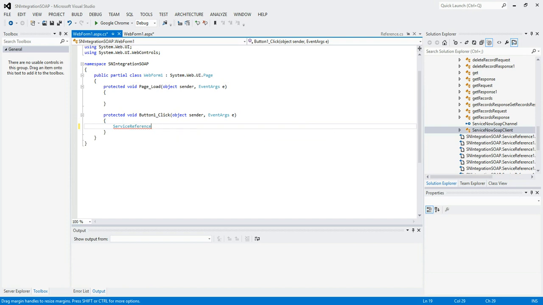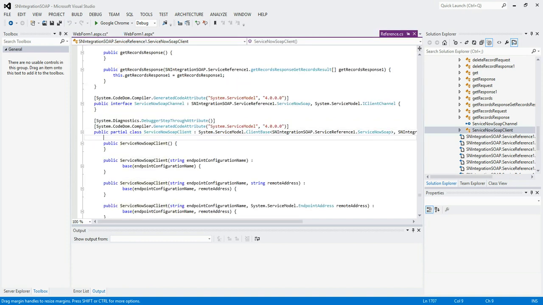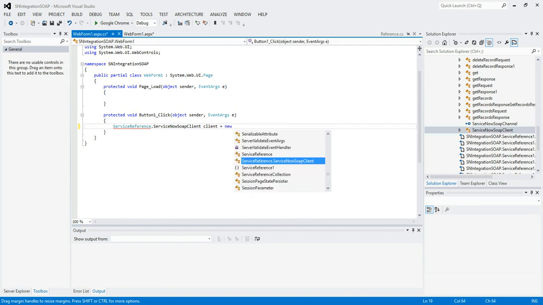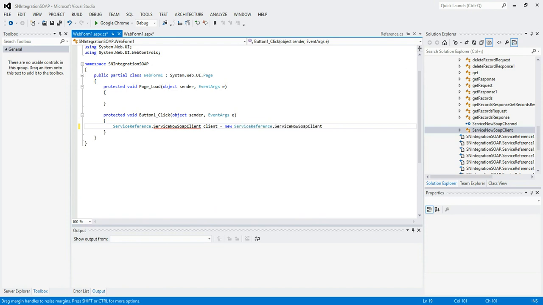So this is not picking up. Let's go back here and copy that. I don't know why this thing is not picking up. Is new SOAP client, and ServiceNow.